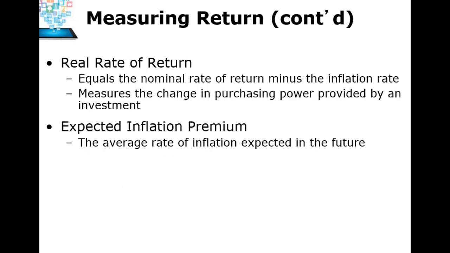Okay. So like I said, the real rate of return is going to be your return minus the inflation rate. So you look at the return on the investment minus whatever the inflation is for the year, and that's going to measure the real rate of return on that investment. So if you have an investment that returns 3% and inflation is 3%, you've really not made anything. So you always want your nominal rate to be higher than the inflation rate.